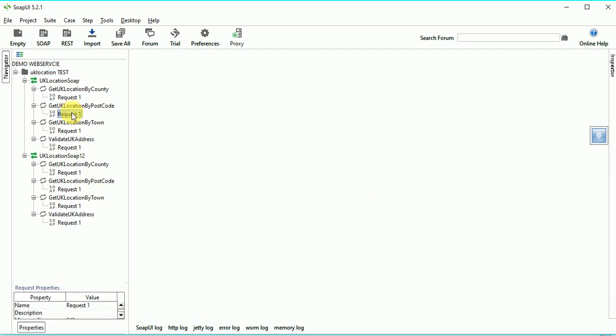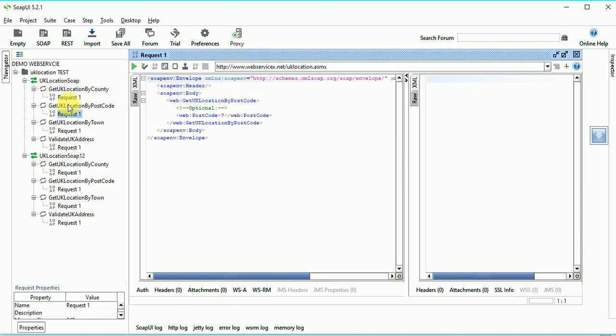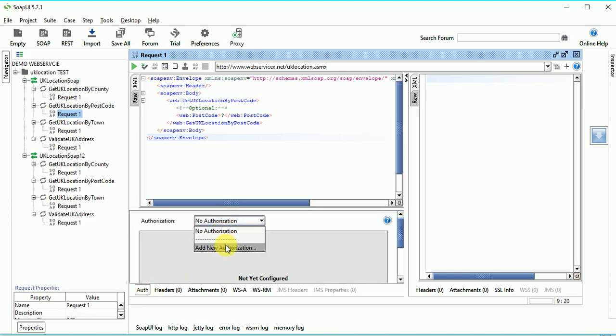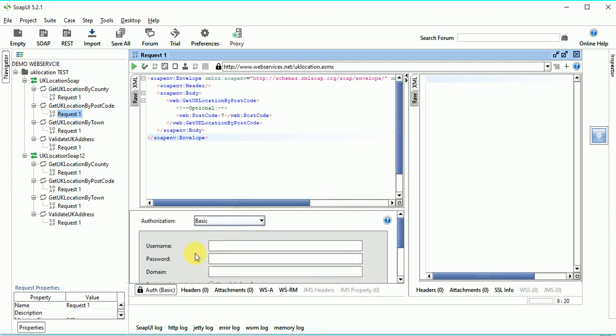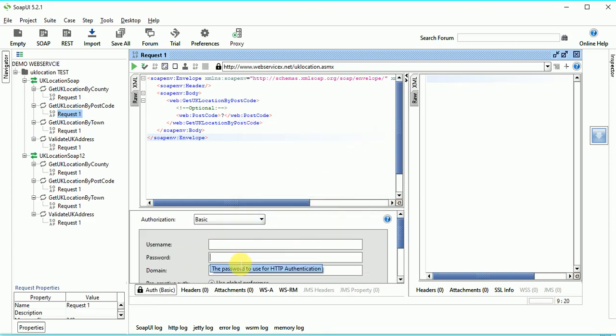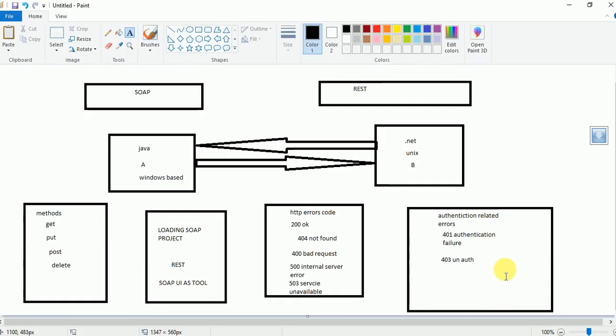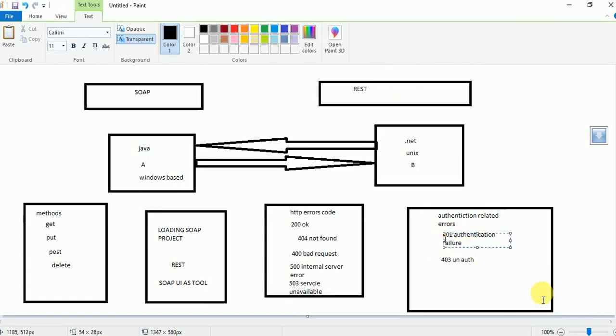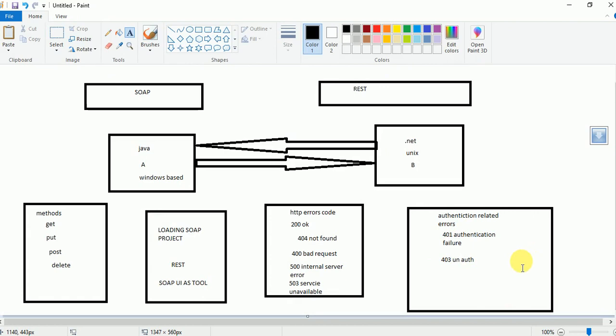Now let's click on one request. I have selected postal code, this one. See, this is the XML content of the SOAP request. Here if we have any authentication that we have to give, we have to pass it here, like username and password. All of this should be published in the WSDL itself. If there is no authentication given, you don't have to give anything. If authentication is there, they will provide you the username and password. If you give a wrong username and password, it will validate, and if they are not matching, it will throw the 401 authentication failure.